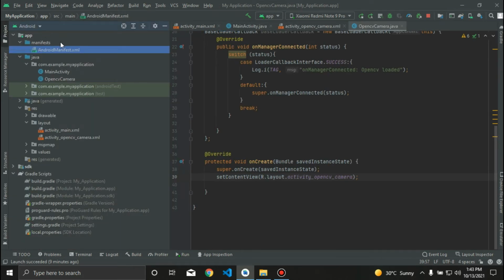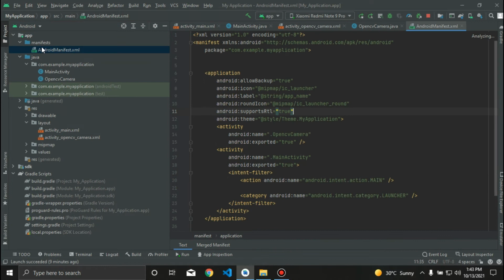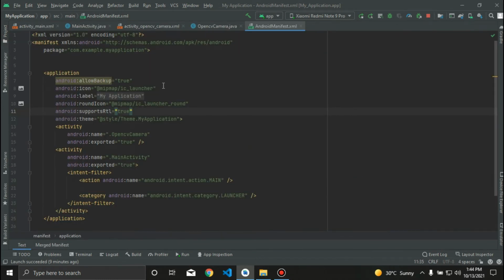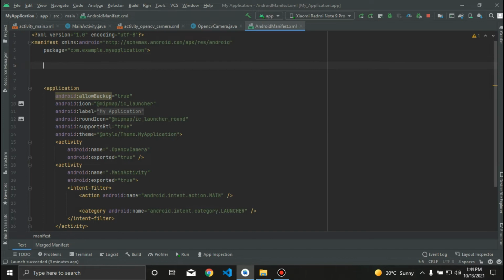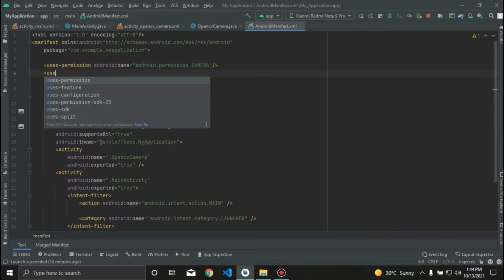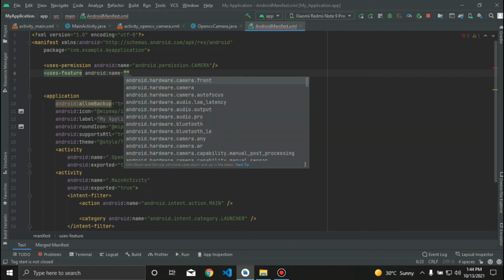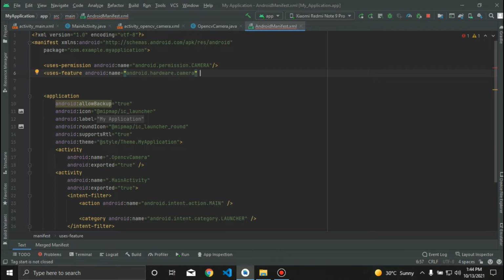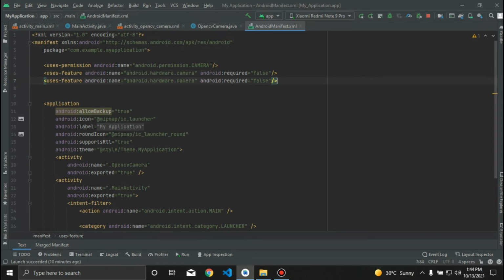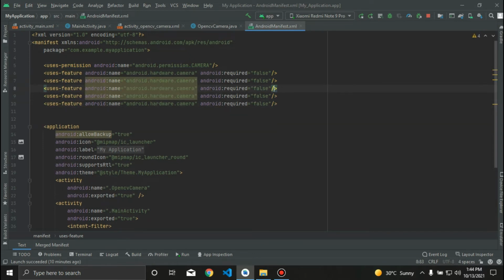We need to set the permission in the Android manifest file. So here is how we have to set permissions. For duplicating the lines, I am using Ctrl+D.